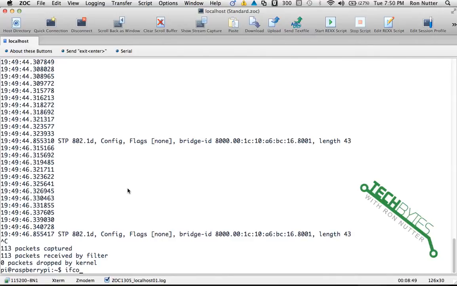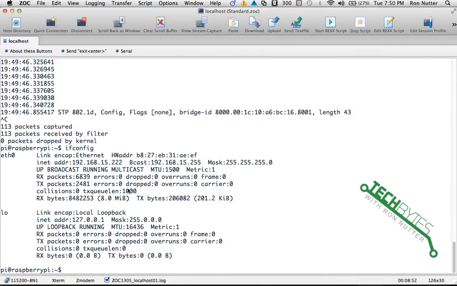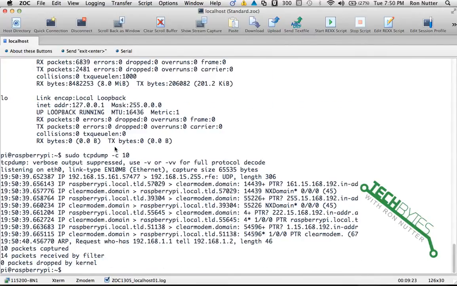So let's double check what our address is. Okay, 222. We'll start one step at a time here. We'll do a sudo tcpdump, and if you're doing just a very brief capture, you can do a dash c 10. Sorry, I'm reading my notes and I didn't read it right. What this will do is stop the capture after 10 packets. Well, approximately 10. In this case, it actually picked up 14. So these are just some background communications that are going on.